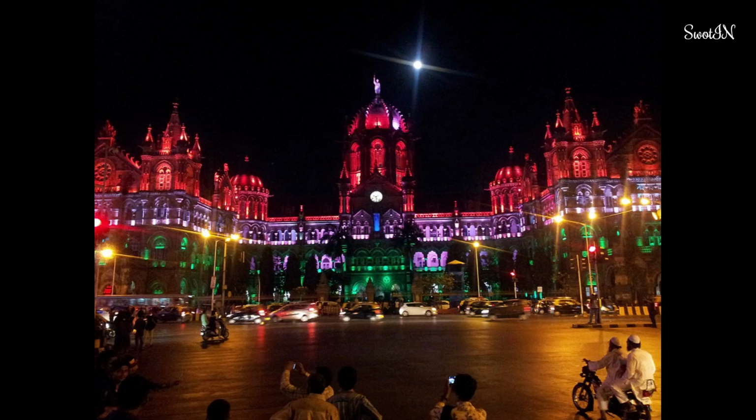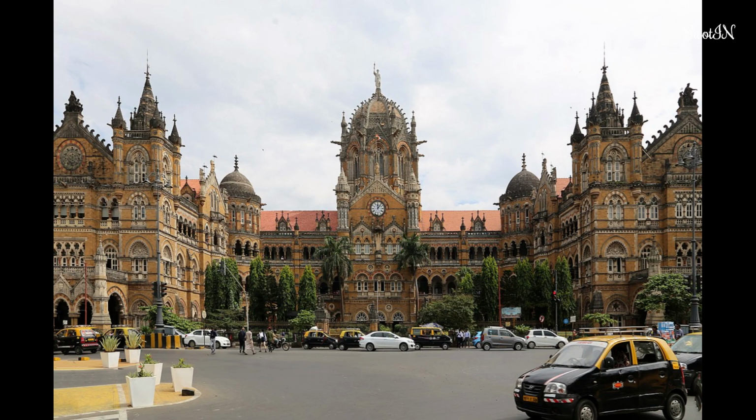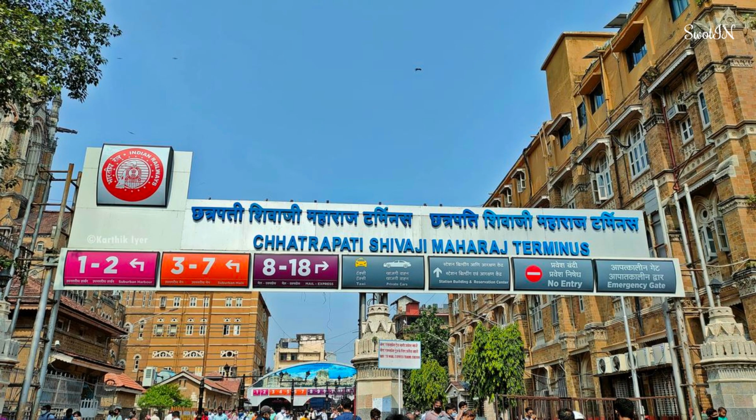It is an outstanding example of the fusion of two cultures, as British architects worked with Indian craftsmen to include Indian architectural tradition and idioms, thus forging a new style unique to Mumbai. This was the first terminus station in the subcontinent. It became a commercial palace representing the economic wealth of the nation.